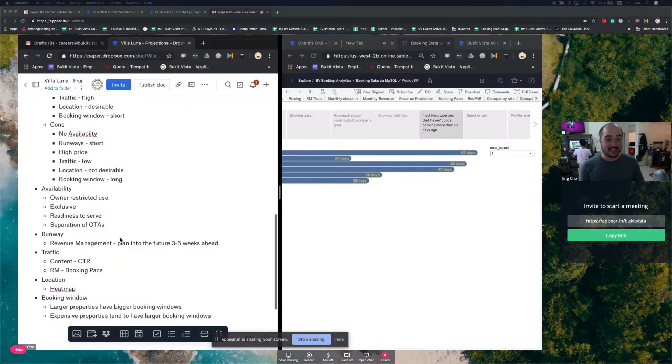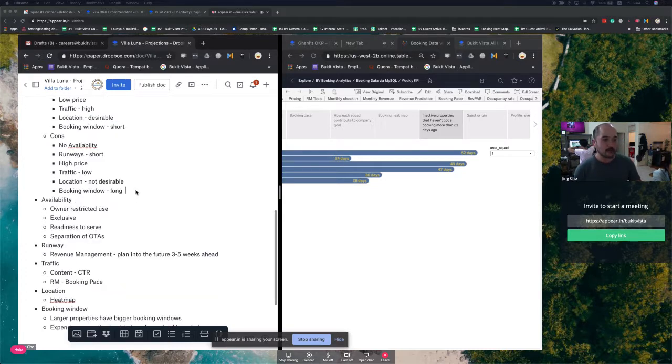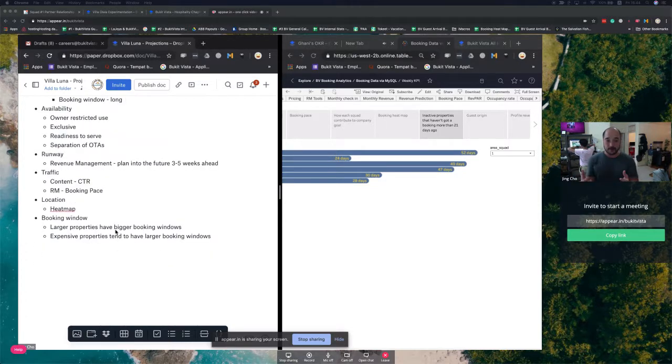They're planning to get these things sold at the right price 2-3 months from right now. So once again, we're really talking about adjusting prices, to get you a larger runway. If we're talking about a booking window, that's usually built into the property. If you have a larger property, you just need to know that it takes more time to get a sale. And also, if you don't have a sale, you need to take much more drastic action if you're already within the booking window.